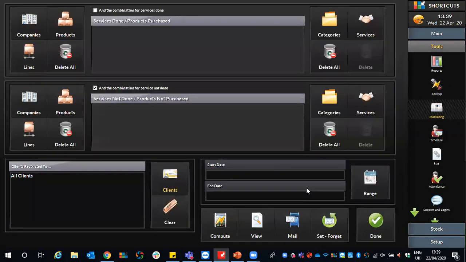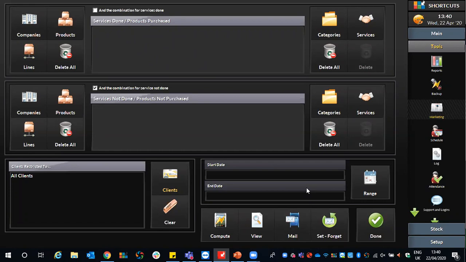Now I'm going to take it one step further. Now you may wish to target your clients that have maybe always seen you for a manicure, but never a pedicure, or maybe for a cut and blow dry, but never a color, or maybe a blow dry, but never a cut. You can be really specific with this, or you can be slightly broad. Now, by that, I mean you can say, I'm going to target you based on your specific appointments, such as you've always had a wash, cut, and blow dry, but you've never had a full head of highlights. Or you can be slightly broader and say you've always had a styling service, but never a coloring service.